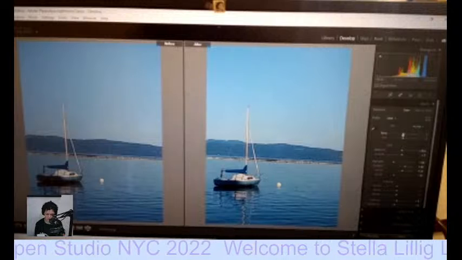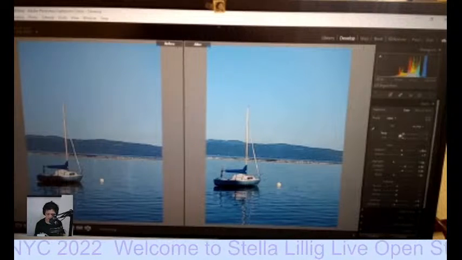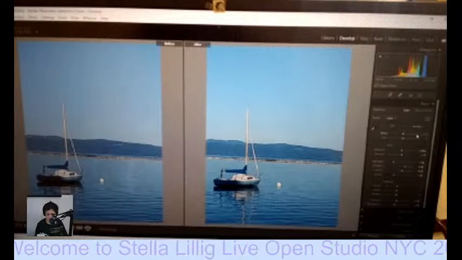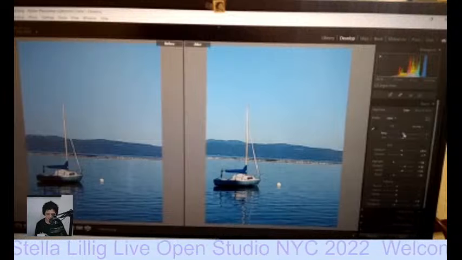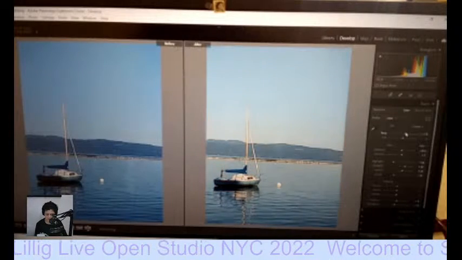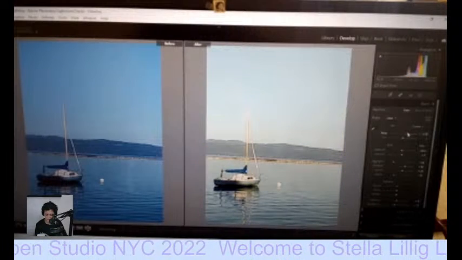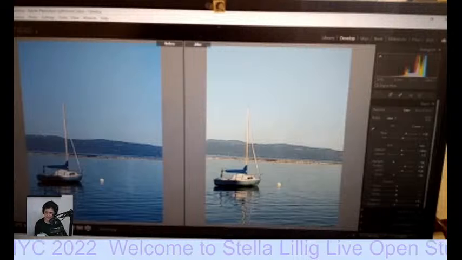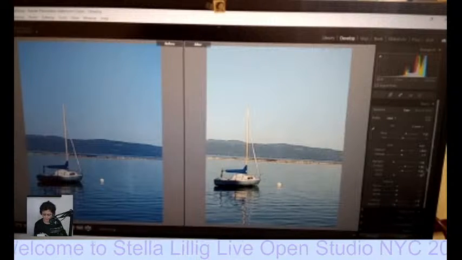You can go to blues, and blues are on the left side and yellow on the right side. So I'm going to go a little bit on that right side and see what happens. Just a tiny bit. Oh, it gets a little more like sun, no? It's incredible.